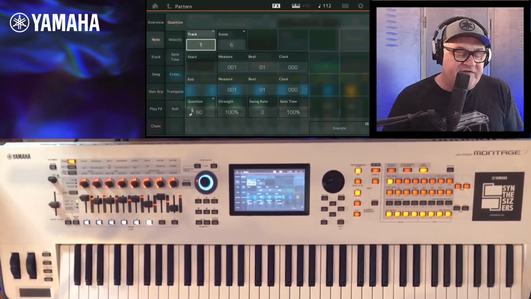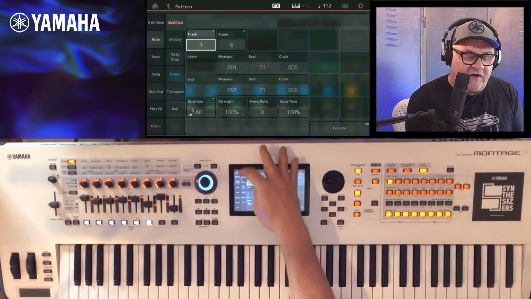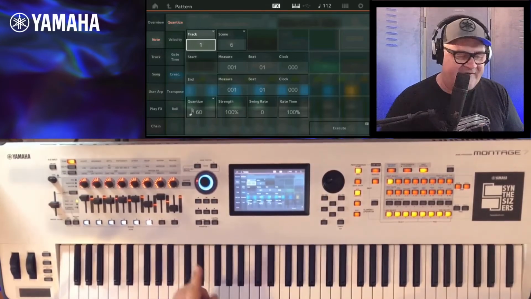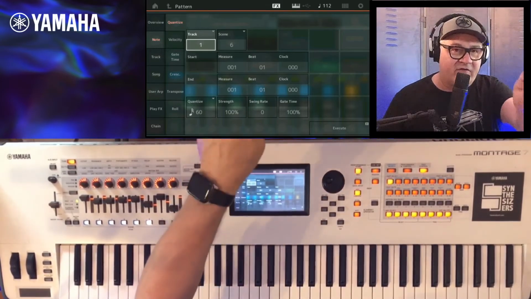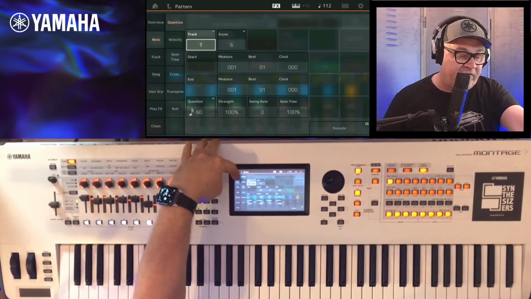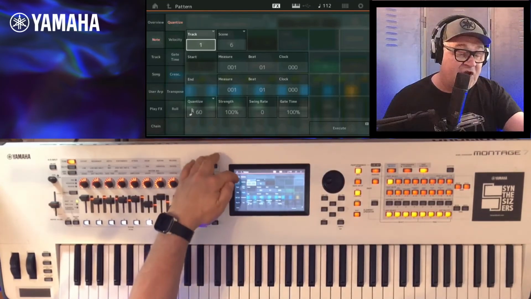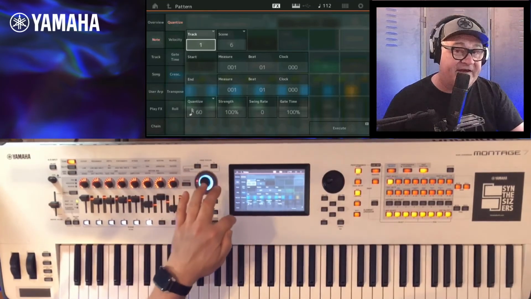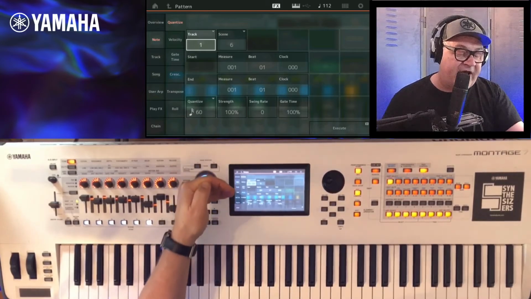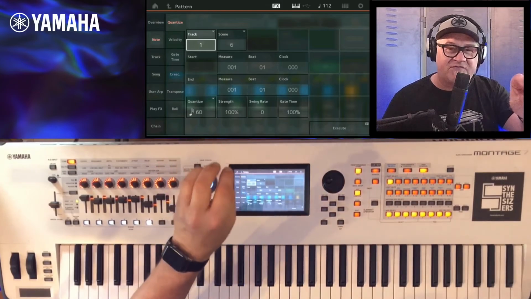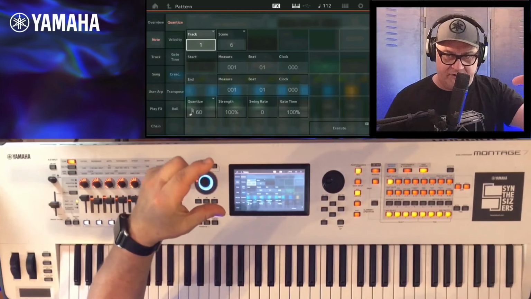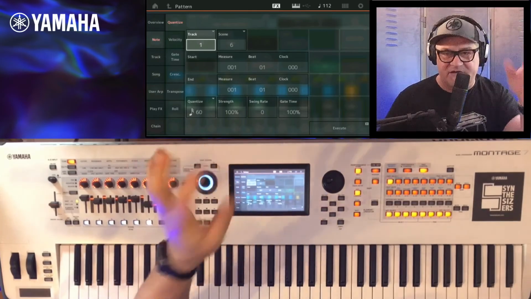Let me go down to the next one. Now note, if you look across the left-hand side, right under the little home icon you have overview, which we just saw. Then note, track, song, user art, play effects, and chain. Generally, note, track, song goes from kind of small to larger. So note would be the smallest level.